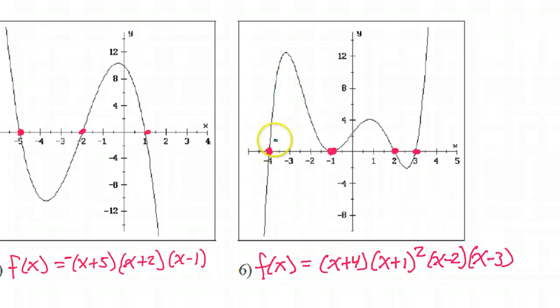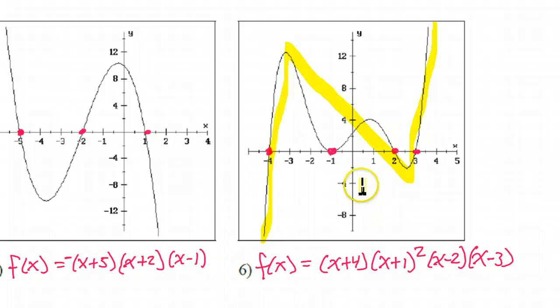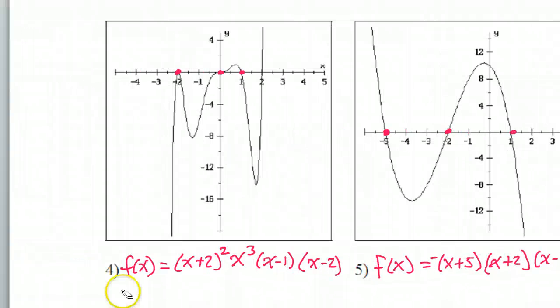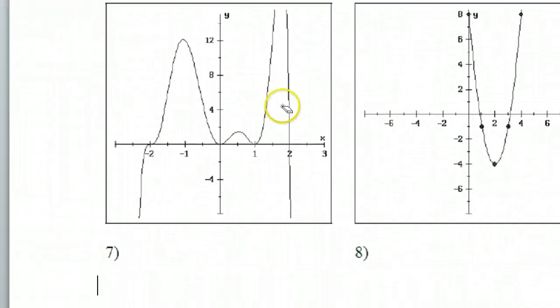This is odd degree, you know, 1 down, 1 up. And so is it negative or positive, though? Well, this has the same end behavior as a right side up n. So because it's right side up, that tells us that the end behavior, the leading coefficient, is positive. Okay, so number 7.